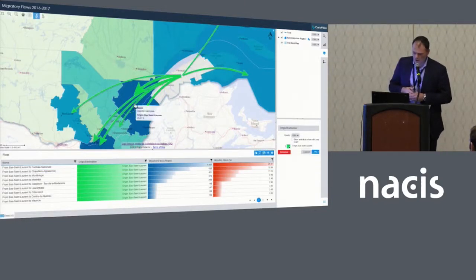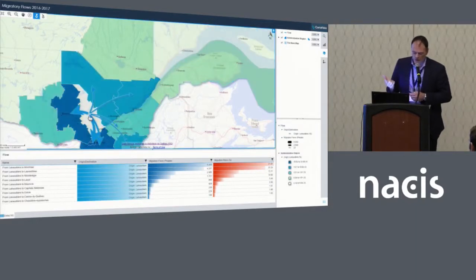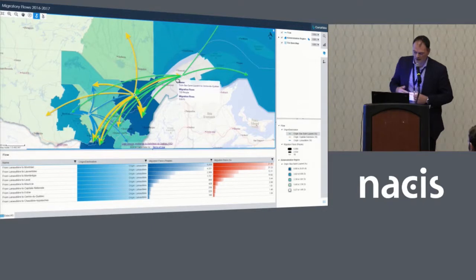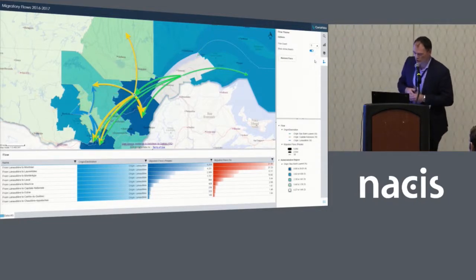Something else that we wanted to build is giving you the ability to not only look at one flow, but look at more flows. So you can use the Shift key to have more than one origin or destination on the same map. As you can see, it starts to become pretty complicated. And this is where you can start to decide how many flows you want to draw on the map.